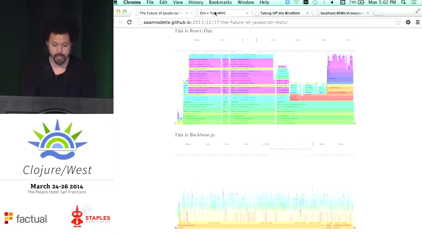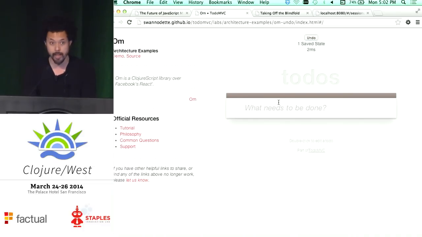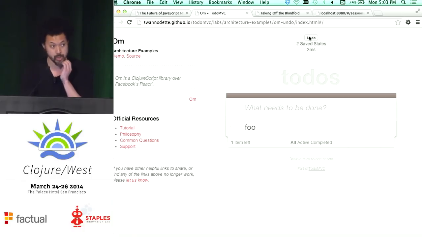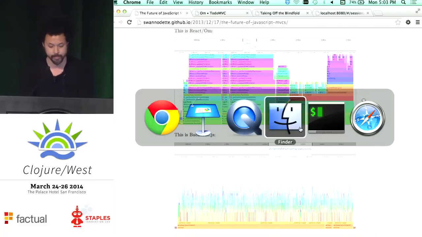So that's pretty cool. Just to show a concrete example of why representing your app state as a persistent data structure is nice, I wrote 5 lines of code to do undo, for example. So here's a user interface. I'm writing some things, I change that, click this, delete that, click. So I had to do no work to make this work. This just falls completely out of diffing and immutable data, which is pretty cool. Undo is traditionally extremely hard to do in a traditional MVC setting.